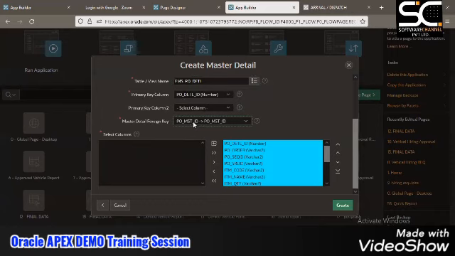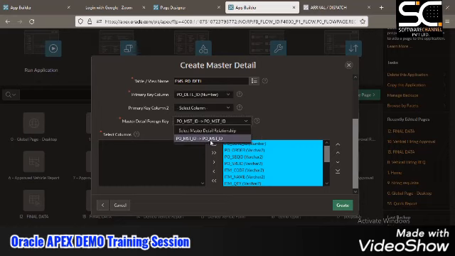What's the biggest mistake we make while making the master detail form is that we are not making the tables in the database correctly. If the tables are connected correctly, like the primary key of master and the unique key of detail are connected in the constraints correctly, it will show up here like this. And if it is not connected perfectly, it will not show up here. So your master detail form will not work perfectly.